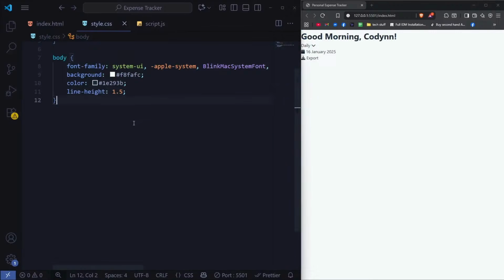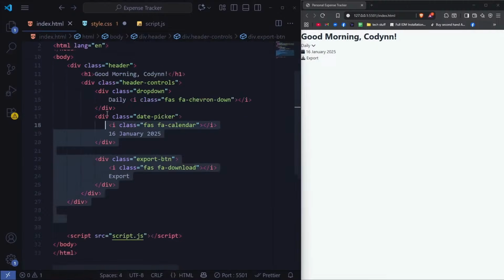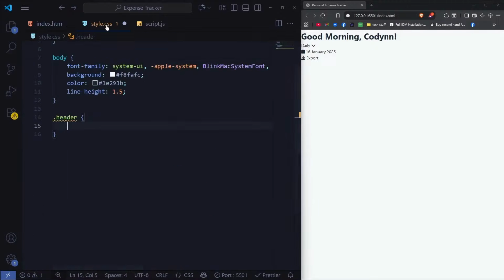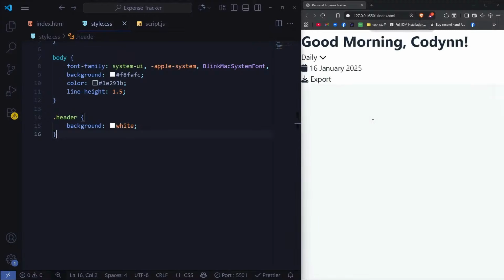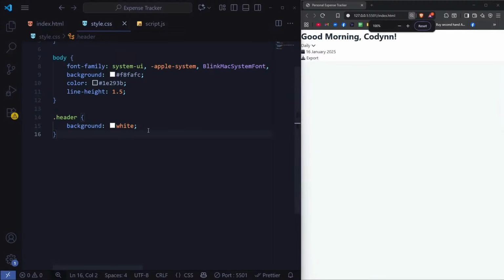Next is line height. I'm just gonna set line height to 1.5 in case it's too smushed together. Now next, what I'm gonna do is style the actual header. So we have a header div, you have to style it, right? So for this, I'm going to set the background to white. Now you see what's happening here. When we do header background white, there is a separation line here. As I said, it is not perfect white, right? Now, by doing that, it basically separates the container. So that's what we're trying to do.